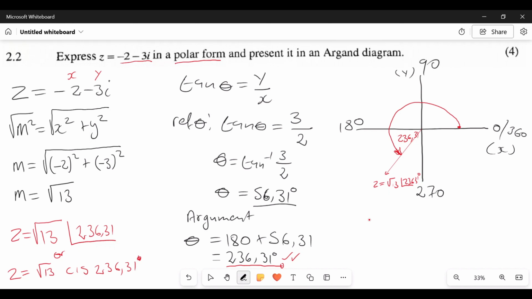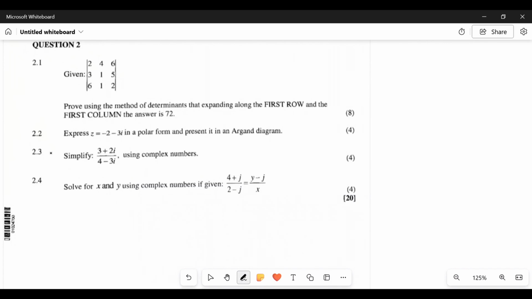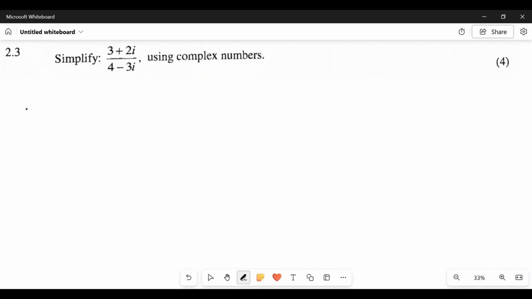Guys, we are done with 2.2. Let's go and do 2.3. All right, guys, let's look at 2.3. Here's our 2.3 here, guys. So we're going to copy it as well, paste it where there is space, and let's solve it. All right, my good people, here's 2.3. Let's read the statement and let's solve the problem.